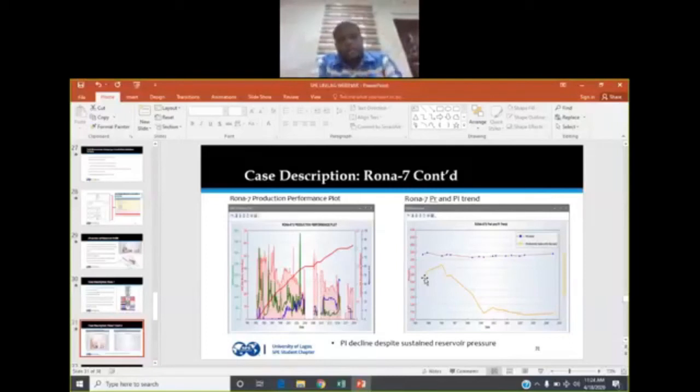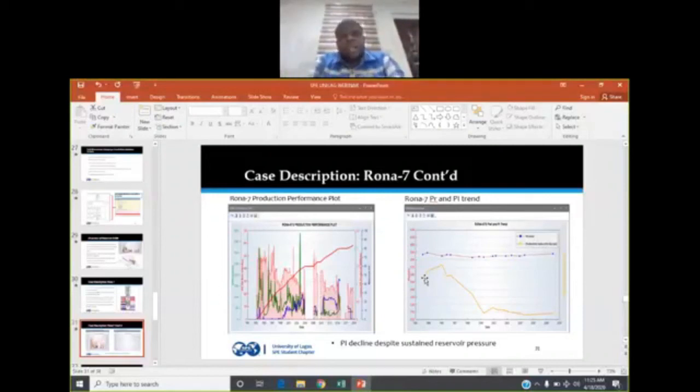So just to summarize, the first thing is you look at your well history. After you look at your well history, the next step is to look at your production performance. And after the production performance, you can make different plots. You can do a plot of reservoir pressure versus PI. You can do a plot of reservoir pressure versus water production. You can run various plots. And after you've done that, if you notice some things, you can do a model on PROSPER. Once you build your model on PROSPER and see, by varying the skin, if your production increases, that's another step, you understand?